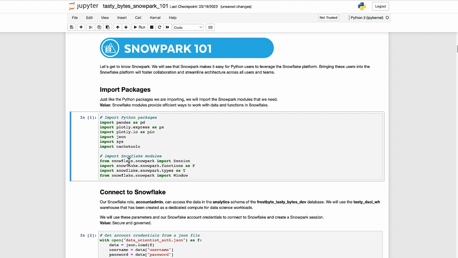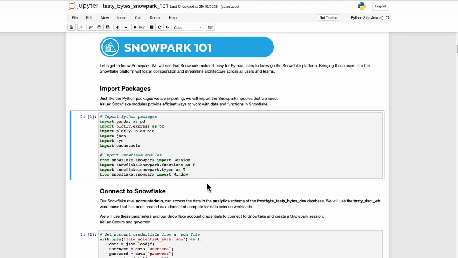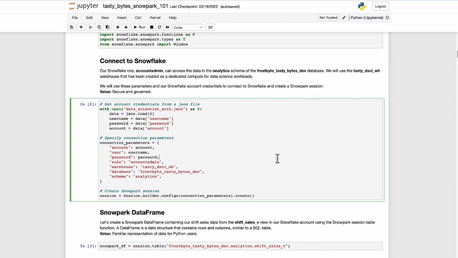You can see here we're not only importing our main tool, which is the session that helps us to communicate with Snowflake, but also functions that make it easy to perform different operations and use different tools included with Snowpark. And then also here we're importing the window function, which will allow us to create some rolling features that are very nice, especially when you're forecasting into the future. And then we're going to connect to Snowflake.